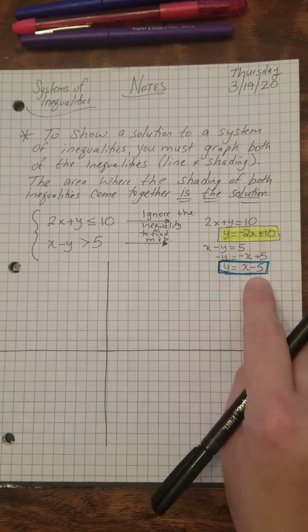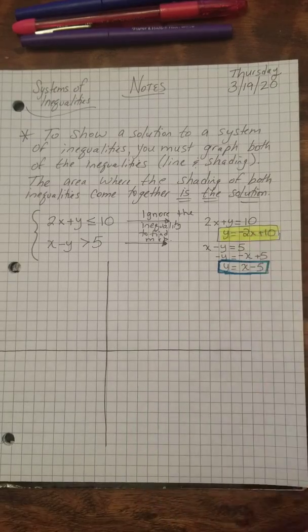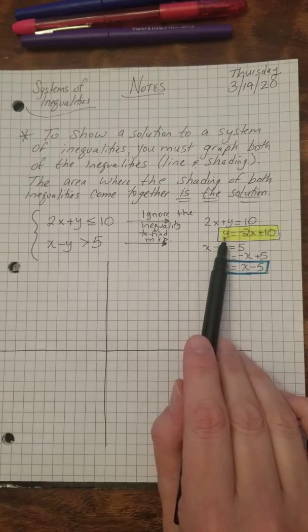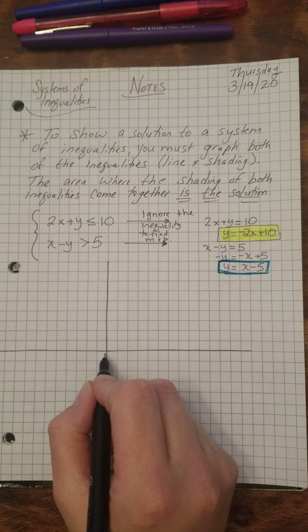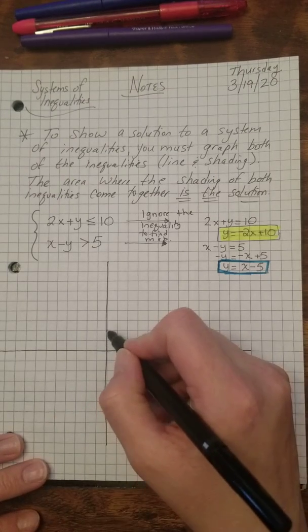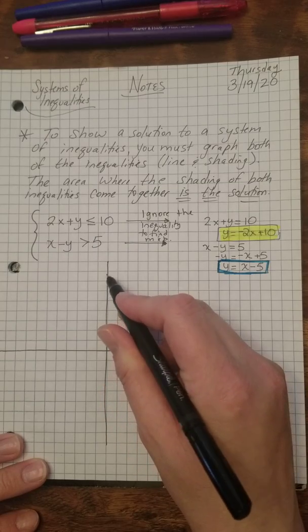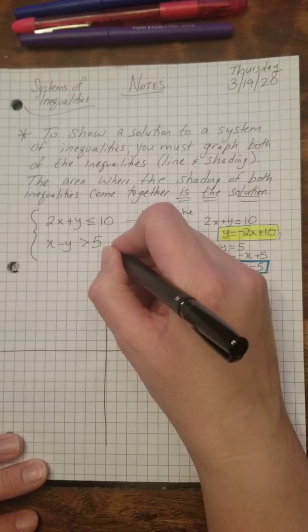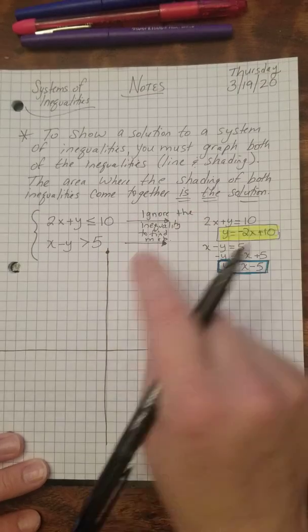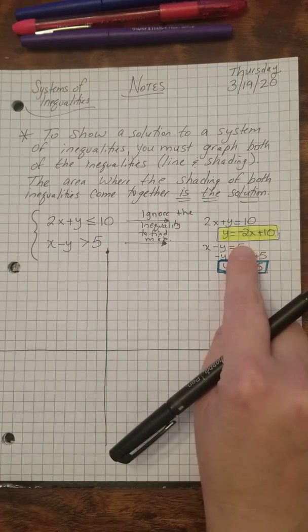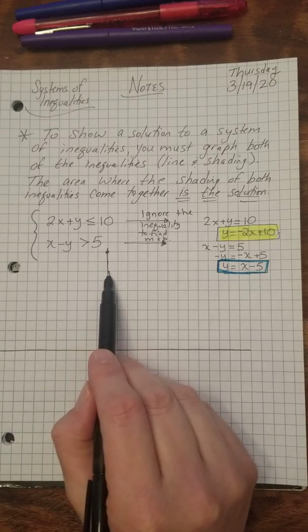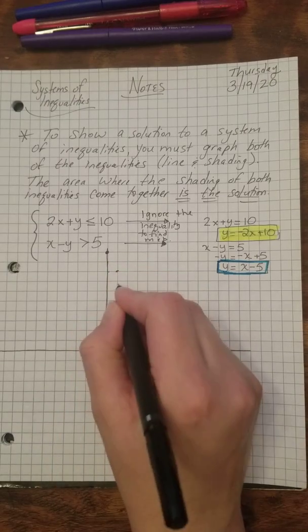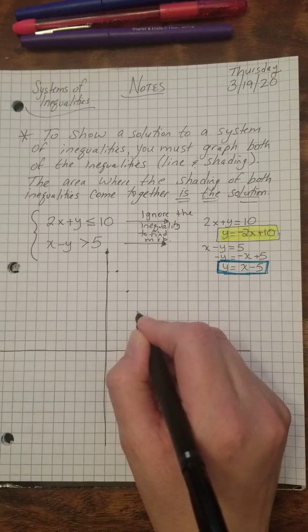And I want to make graphs for this. So for my yellow line, I have a point at positive 10. Let's see if I have enough. 1, 2, 3, 4, 5, 6, 7, 8, 9. Oh, I've got just enough. I'm going to put a little point there. And now my slope is negative 2 over 1. So in this case, I'm going to go down 2 over 1, down 2 over 1, down 2 over 1.